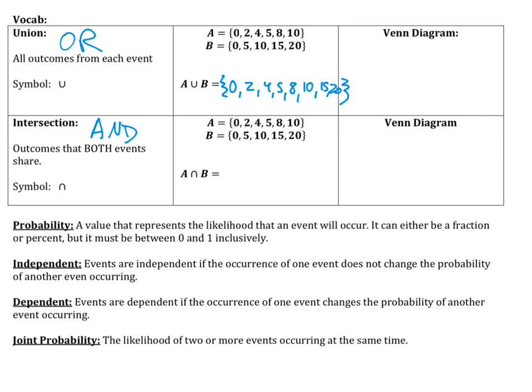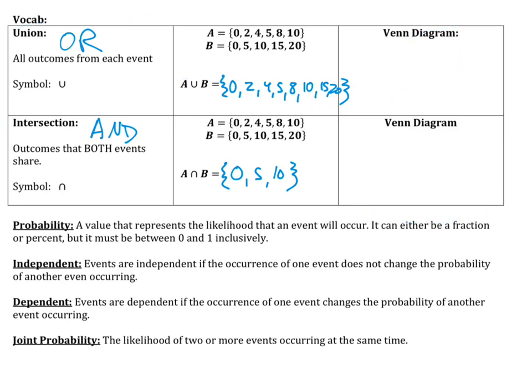And let's see if you can figure out the intersection between A and B here. Those are the numbers that are in both. It has to be in both, which I kind of just told you. Go ahead and write down what that set is going to be. Pause the video. So there you go. It's 0, 5, and 10 that are in both of those. And so the intersection is something that's in both. The union is, if it's in either of them, it's part of your set there.